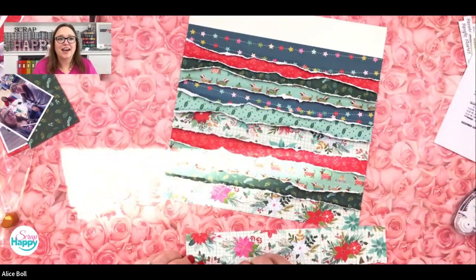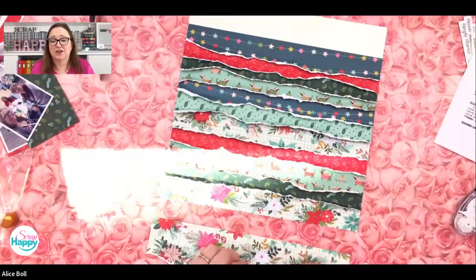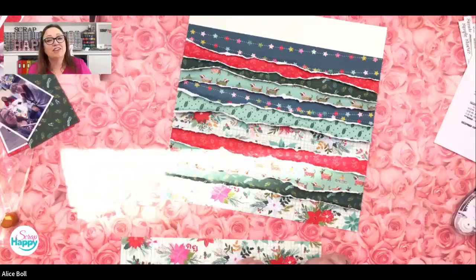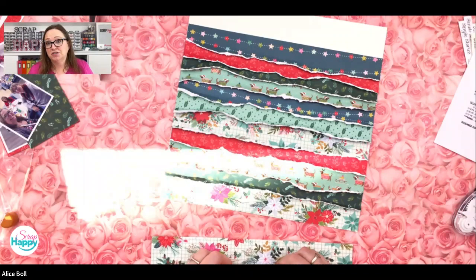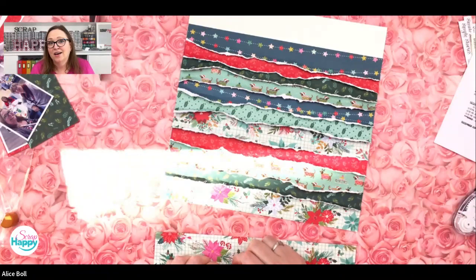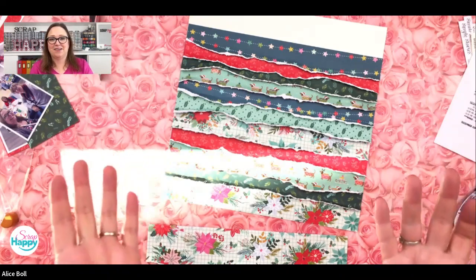Okay, yeah, so fun things. Yes, we got talking about load. I love talking about load. For anybody that doesn't know what load is, it is the layout a day challenge where we scrapbook every day for a month inspired by a theme. Back in the old days, we didn't do double challenges, but now we always do. Every day we have a story-based prompt and a technique-based prompt, so we get the best of both.